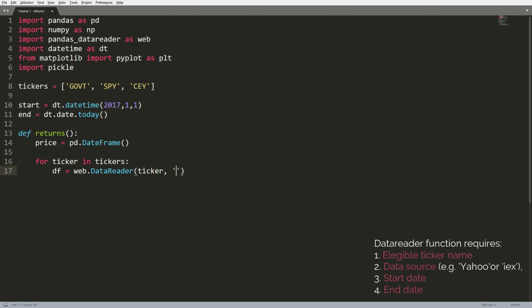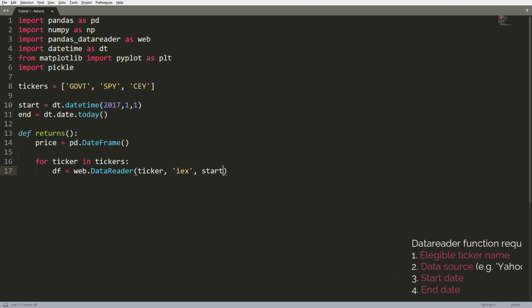The source, we select IEX in this case. And the start and end date are also already specified. After specifying the parameters, it provides you with the price data of the specified ticker. So in this case, it will select each being iterated ticker and create a data frame for that specific ticker.